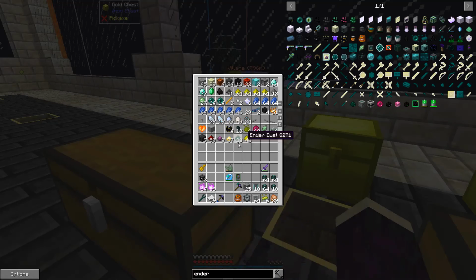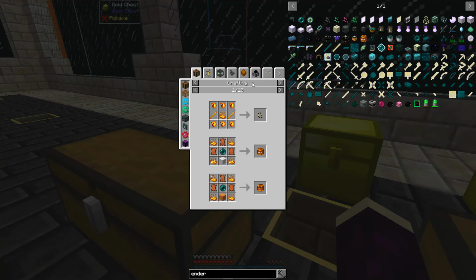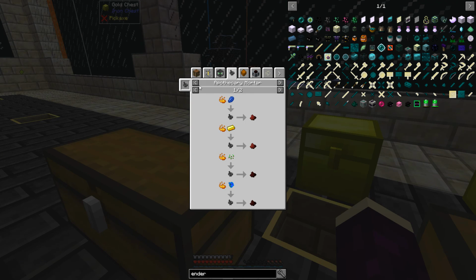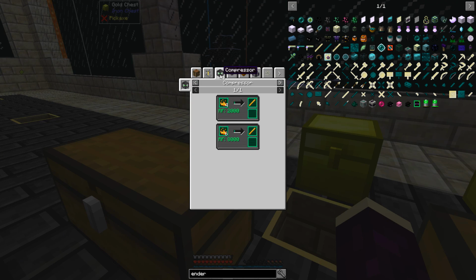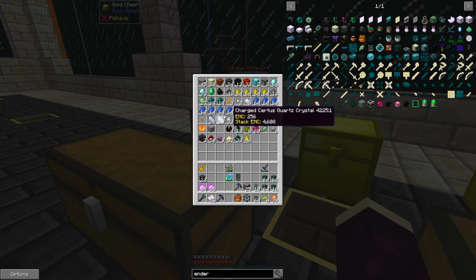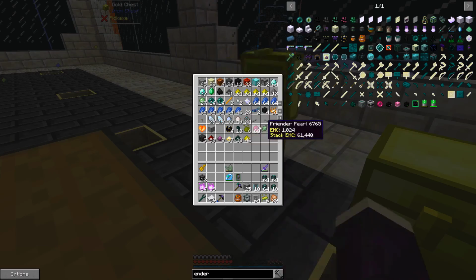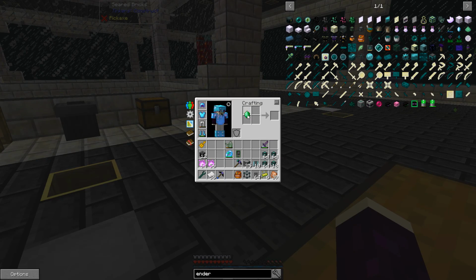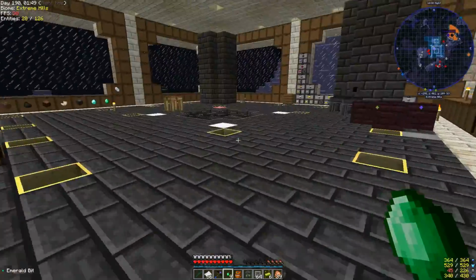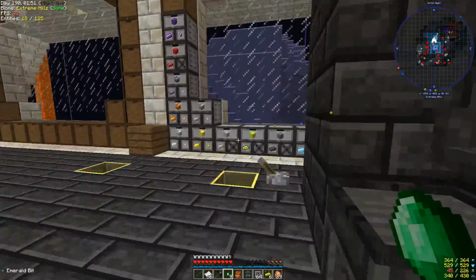Four. Do I have enough? I don't. That sucks. Can I turn you into... I can use a compressor from... that's dark steel. I can do that. I really need to get blaze seeds.